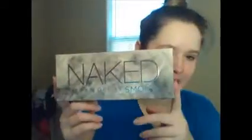Hi everyone, how are you doing today? We're going more palettes today. These videos will all be spread out, but we are going to check out the Urban Decay Naked Smoky palette. I picked this up on my Black Friday sale for $25. I am very excited because I've been trying to find this one forever — it's the only one I could not find — and I finally found it.